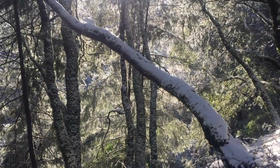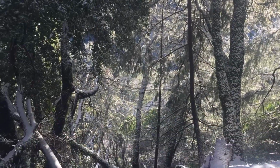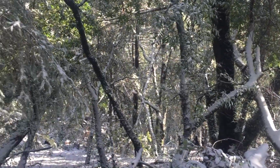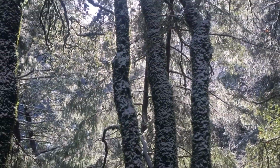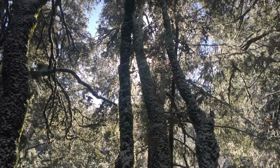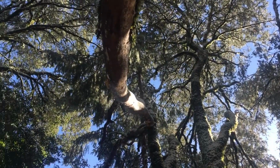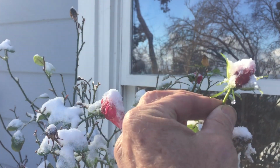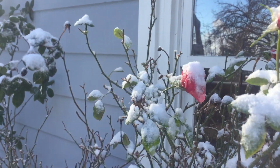It also gave me the opportunity to look at some of the trees on the property, and I noticed quite a few big dead trees had fallen down. I don't know whether it was recent or over the last few weeks, but the last time I hiked this trail, there weren't as many trees on the ground as there are now. So I enjoy looking up into the trees and seeing what types of trees will hold the snow differently. See, this shows you how unusual it is. I've got roses that were blooming that got frozen by this unusual cold snap.